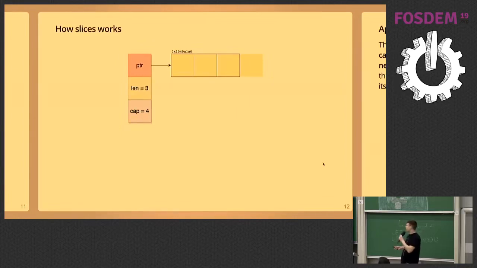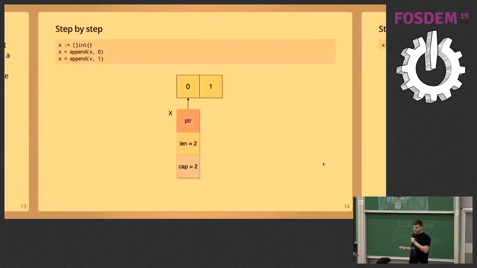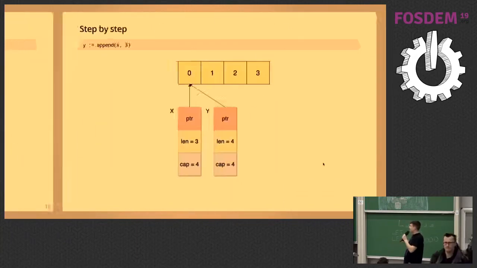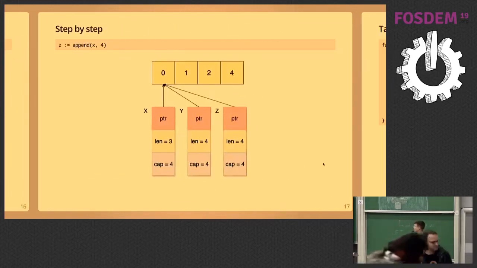What is a slice? A slice is just 3 elements: a pointer to an array, length, and capacity. And when we append to the slice and it has sufficient capacity, we only change the last element and update the length. So in our example, it looks like this. We start with a slice like this, then append an element, then the next element, and the next element, and finish with 3 variables pointing to the same space in the heap.